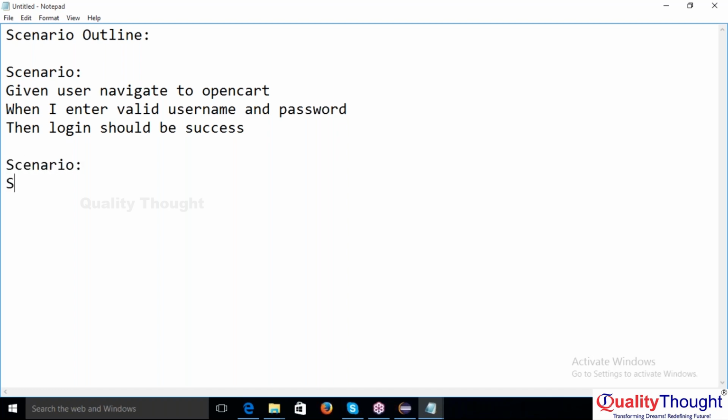Scenario: given user navigates to OpenCart. This scenario may or may not be in OpenCart, but for our representation I am mentioning everything.